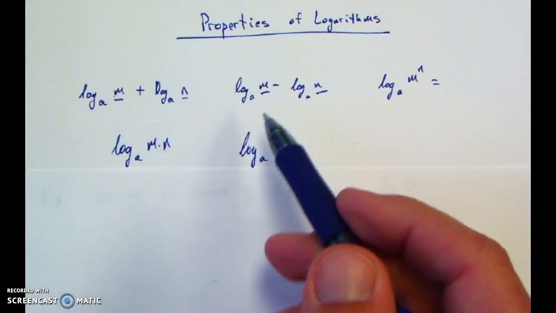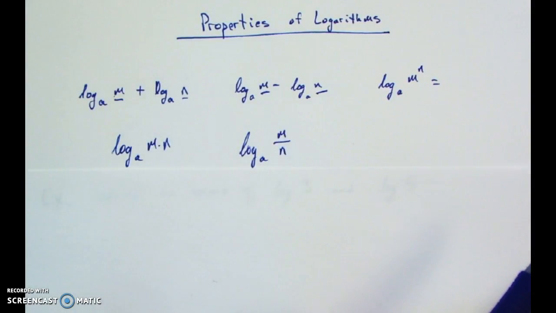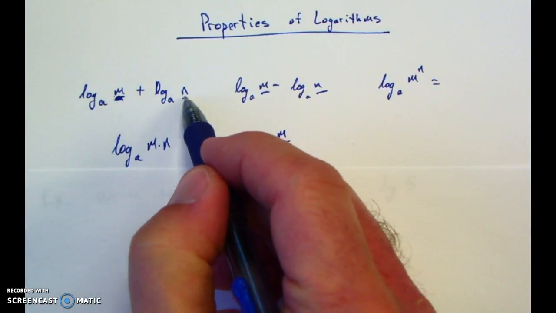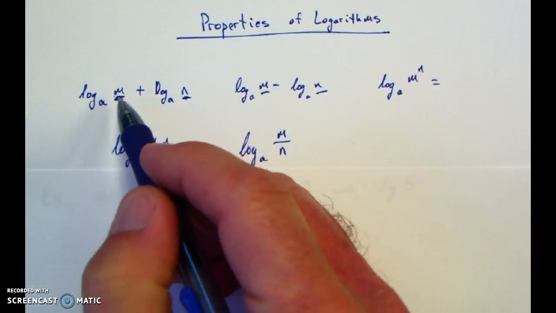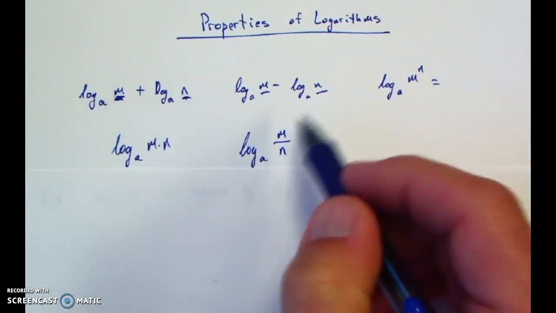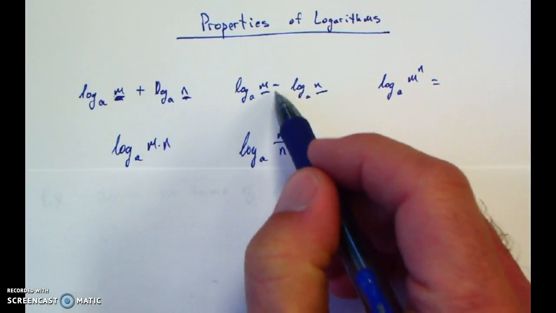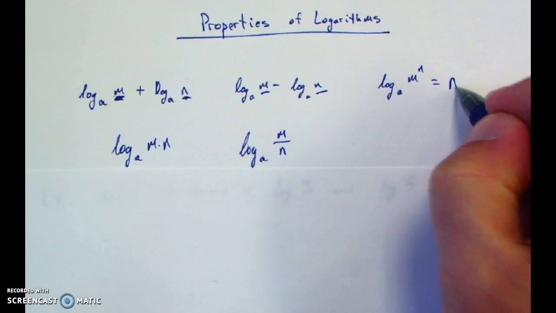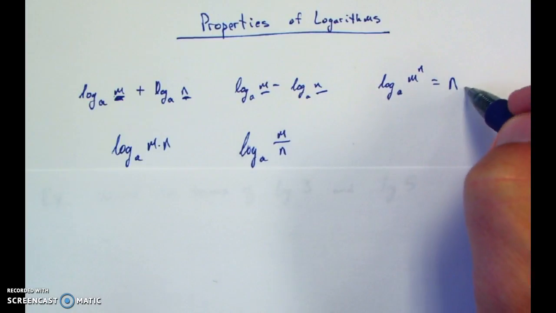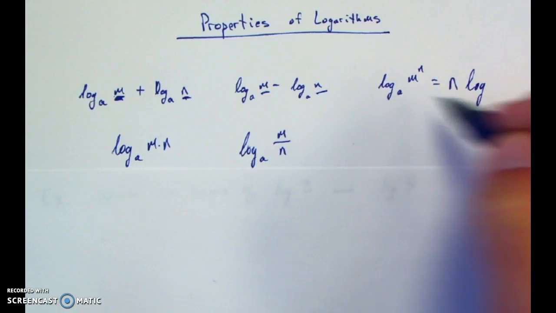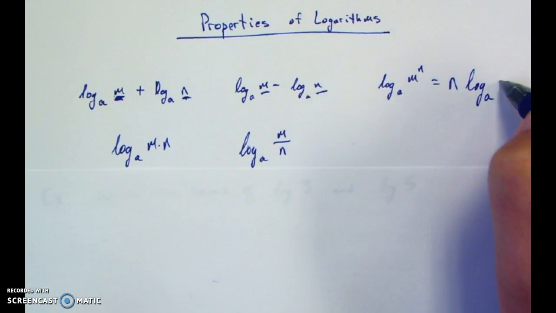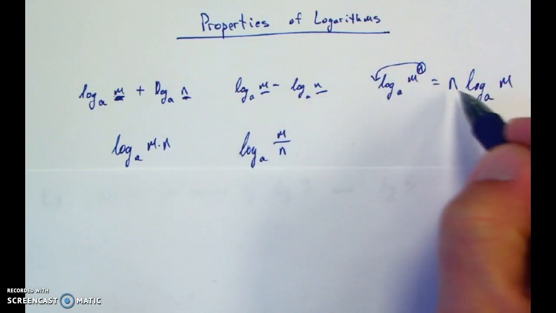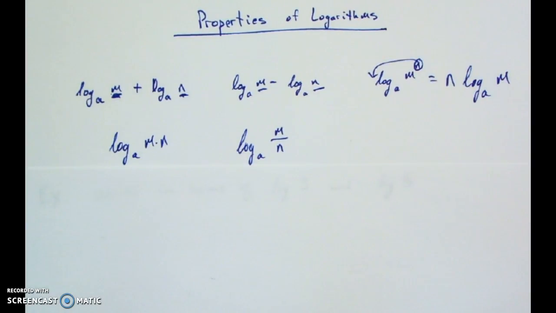Now remember, logarithms and exponential functions are inverses of each other. So that would make sense then, based on our exponent properties, why we would multiply these together when it's expanded with addition, and why we would divide these when it's expanded with subtraction. And here we have a power to a power, so we're going to multiply. We're going to take n times the log base A of m. So we can move that exponential value out to the front, and we multiply the logarithm by that.